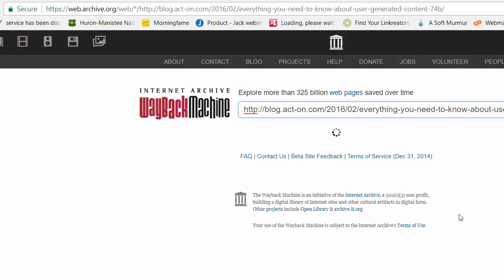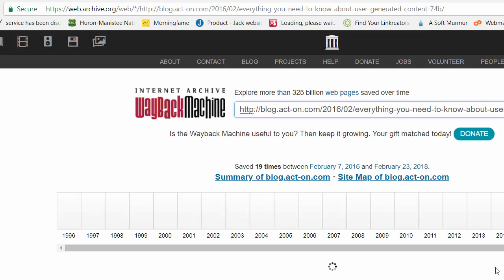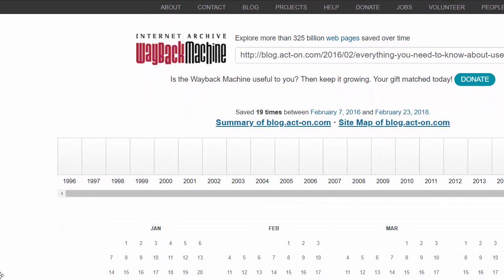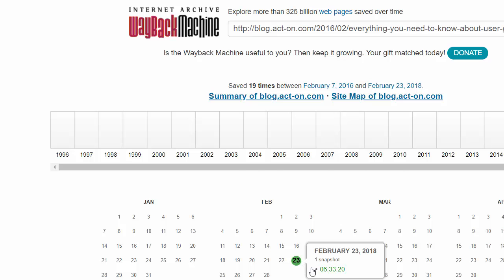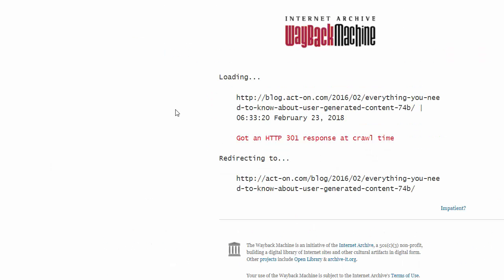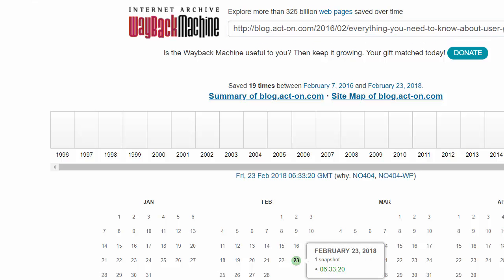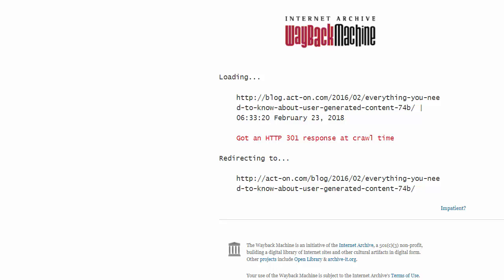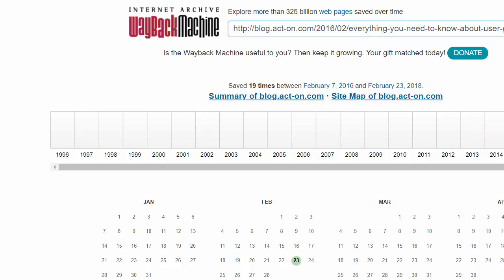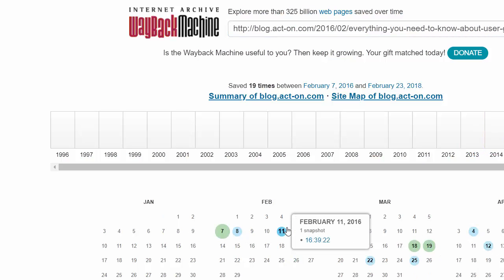Because I want to get an idea of what that content's about. Okay, look, you can see it's right there. Well, no, you can't. So let's go see what that content looks like. And I always do that with Wayback Machine. You're supposed to hit this, the snapshot. All right. Maybe I'm not supposed to. All right, let's go further back. Let's go back to 2016. Let's click this. And hopefully a site shows up. Yep.